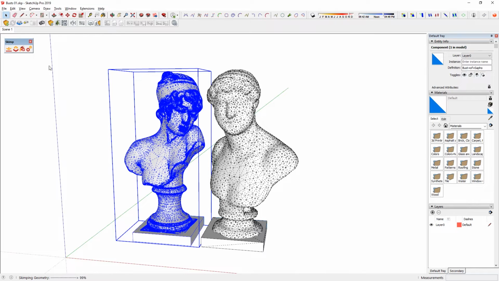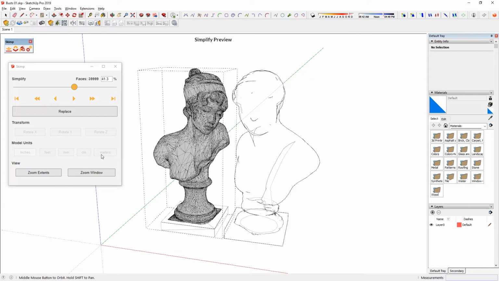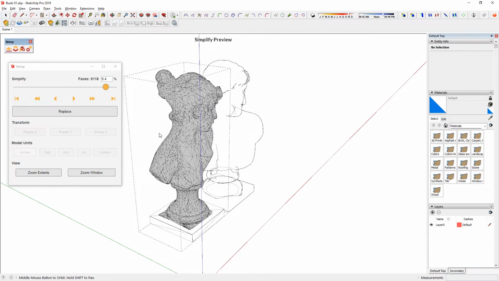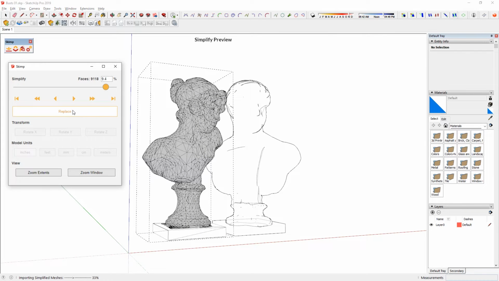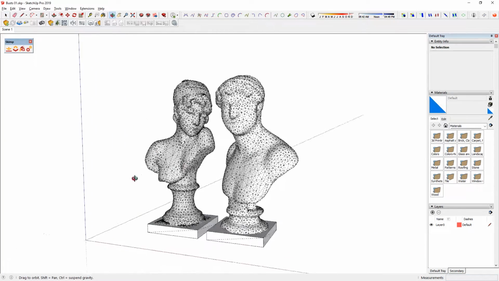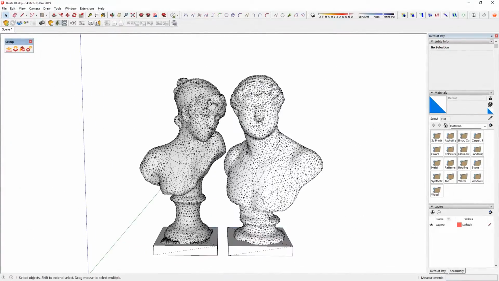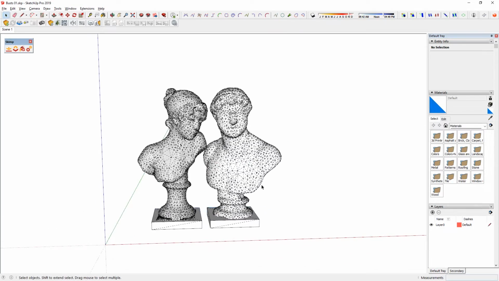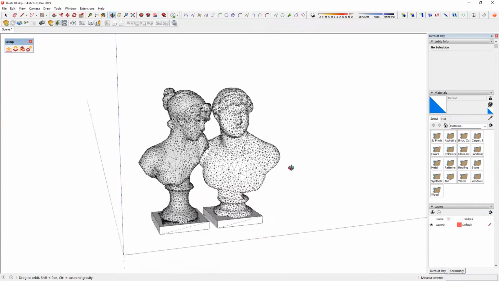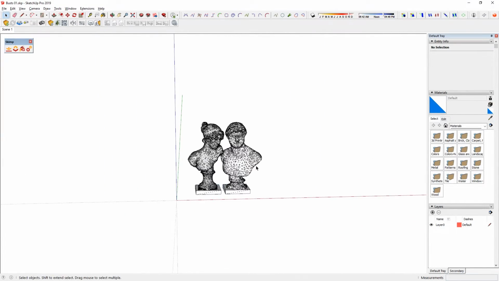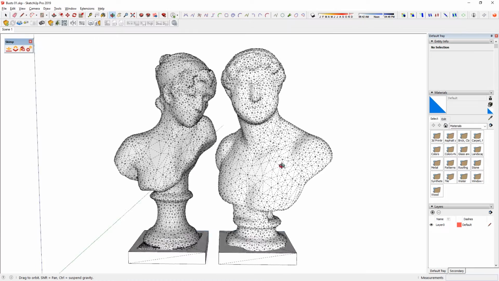Same thing, click on the second button and you should be able to preview the same way. And then I can just bring up the slide bar like so to reduce the amount of geometry. So maybe let's keep it here just so that we have enough information, and then Replace. And it's going to ask me the same thing, yes. So you can see that I have reduced quite a lot of geometry and detail from where I used to be. I haven't gone all the way to reduce the geometry right back down, but this still contains a good amount of information, and I feel like that will be a lot less than what it used to contain.